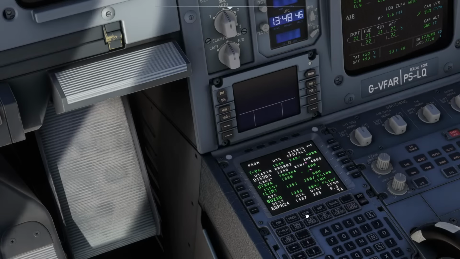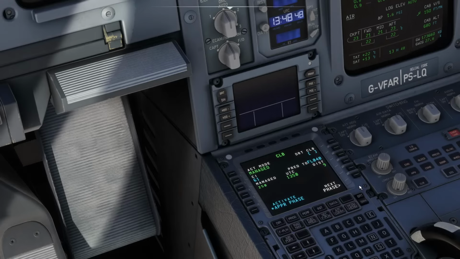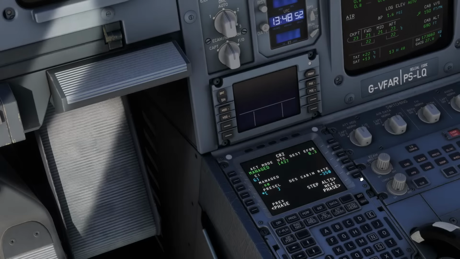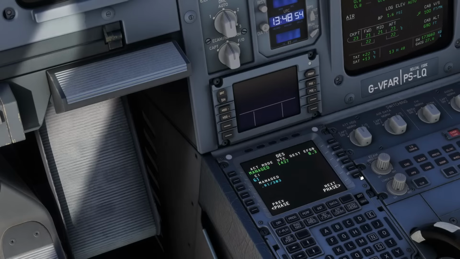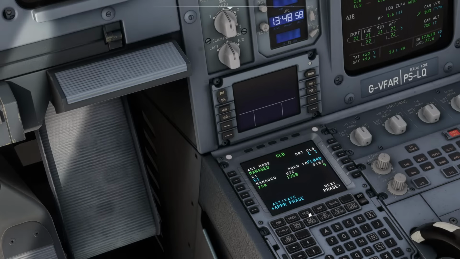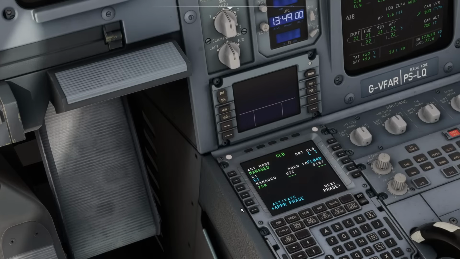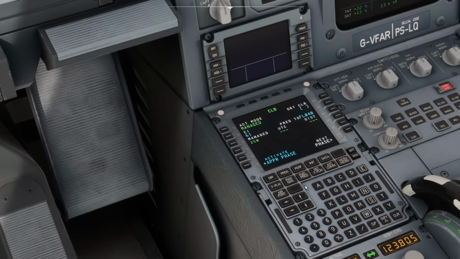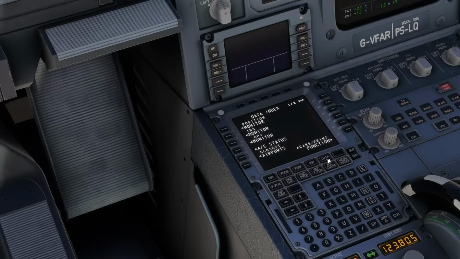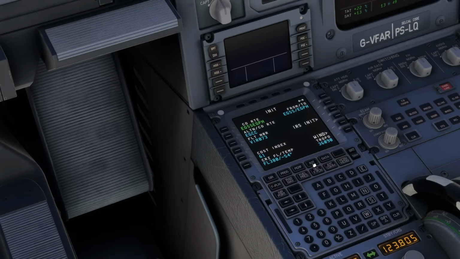Over to Birmingham Tower on 118.305, Air India 117. Exec Charlie Oscar Bravo 1, contact Stansted Tower on 123.805. Over to Stansted Tower 123.805, exec Charlie Oscar Bravo 1, thanks.